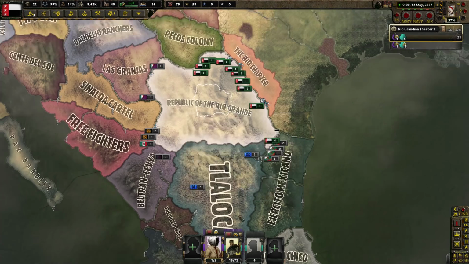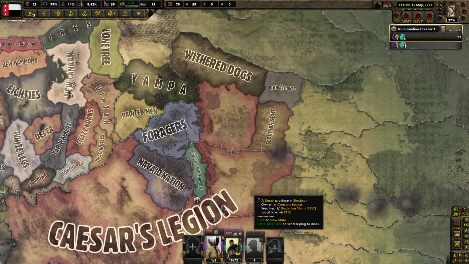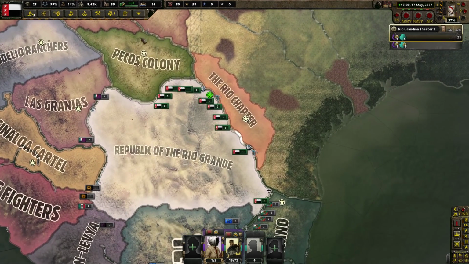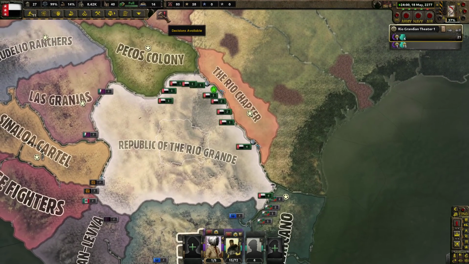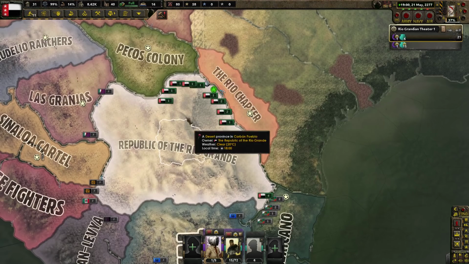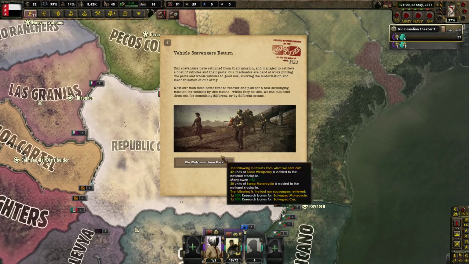Caesar's Legion declares war on the Twin Mothers. That's right over here next to Navajo Nation. Okay. Happy that they still focus to the north. That's good. Eventually they will come south, though. Man, when is this election going to end? I want to be president already. Well, I mean, I guess it doesn't matter that much.